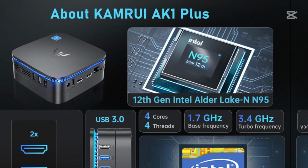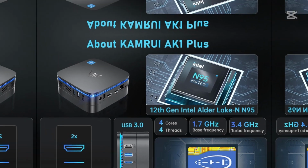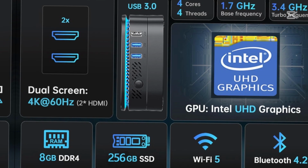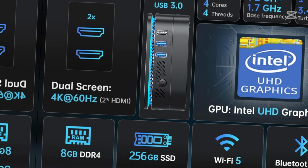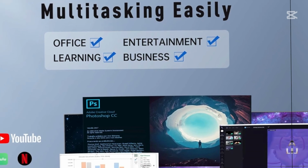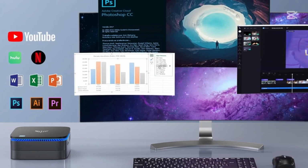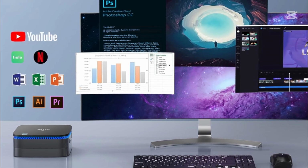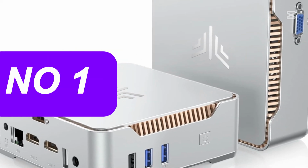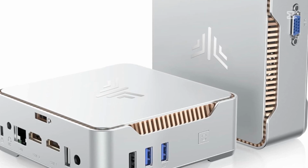Immersive 4K Ultra HD. The small desktop computer comes with UHD graphics, up to 1200 MHz. Shared graphics works well for photo editing, creative work and video playback. With maximum resolution 4096x2160 at 60 Hz, how wonderful is that! Turn it into your home theater center or connect to a projector while camping. Dual HDMI allows you to connect 2 screens simultaneously to increase your productivity. Ultra high definition video output makes your life and work full of joy.